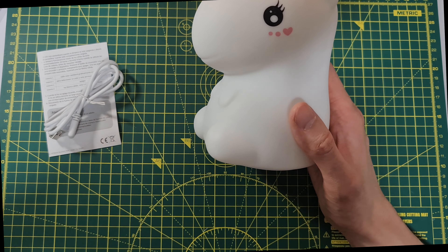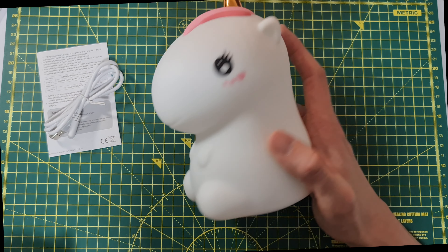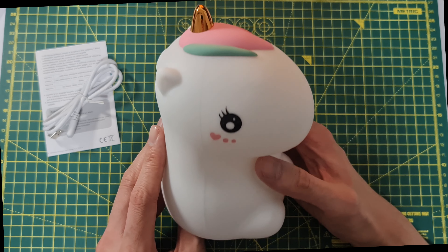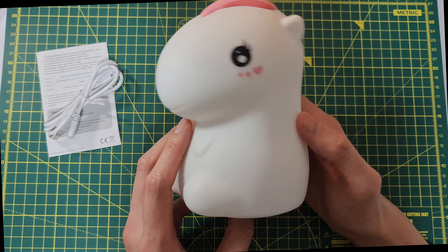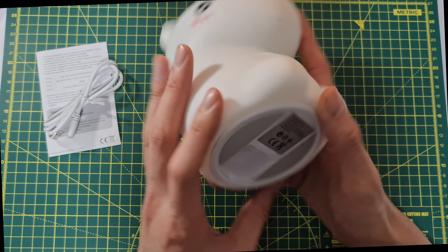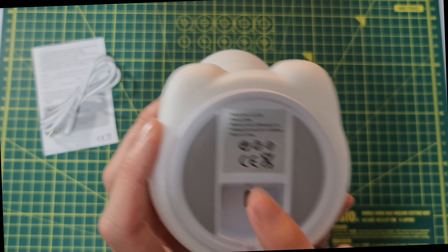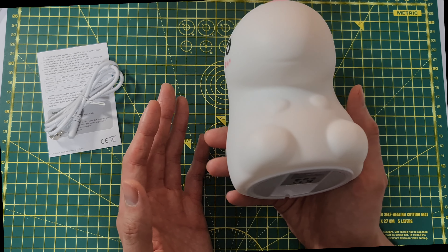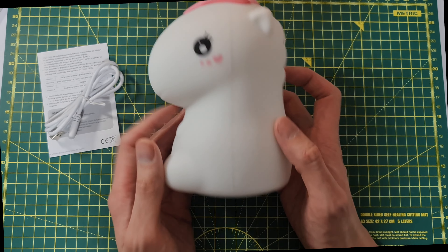In terms of battery life, it says nine hours but I think it's about half of that. I don't use it for long periods — just when the baby wakes up at night so I don't have to turn on the main lights and frighten the poor baby. I wish the battery was better. The battery size is 1200 milliamps, which is pretty big, but it takes ages to charge — I have to leave it overnight, about eight hours for a full charge. It blinks red when charging.